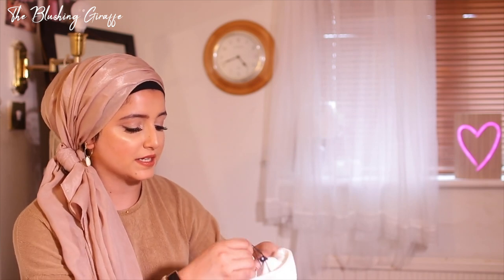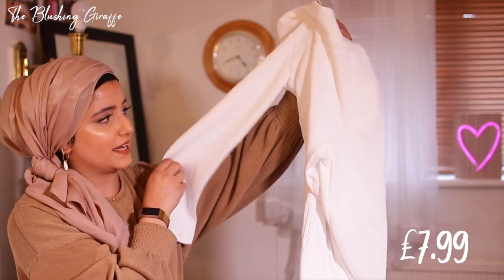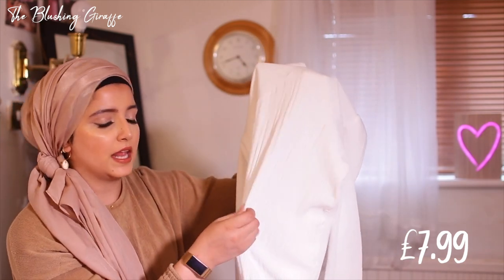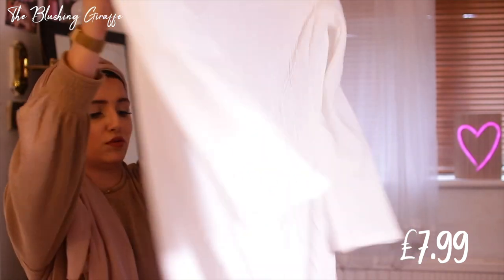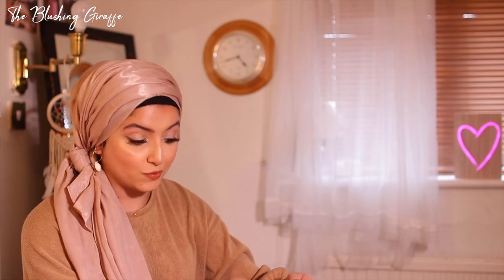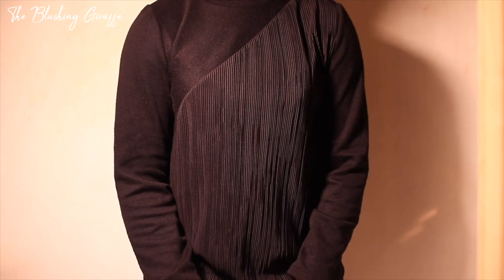On to my last box — so beautifully packaged! The first item is this white knit dress in size medium, only £7.99 — a real bargain. It's dual-textured: the sleeves and back are knit and quite warm, while the front panel is a lighter crepe-like cotton fabric. A really nice layering piece in pure white. I loved it so much I got it in black too for the exact same price.